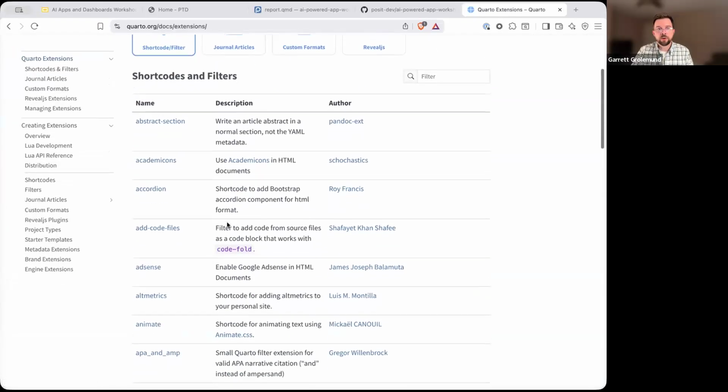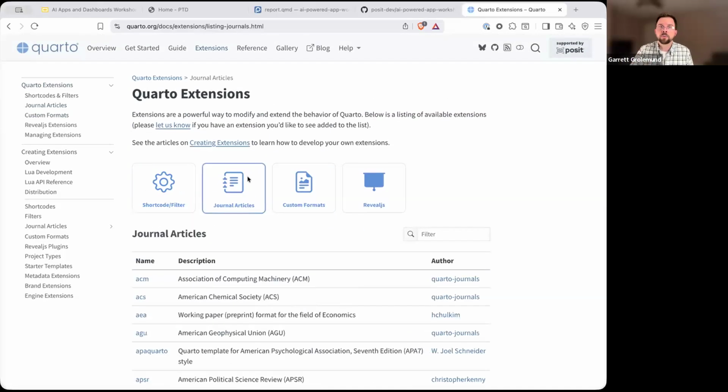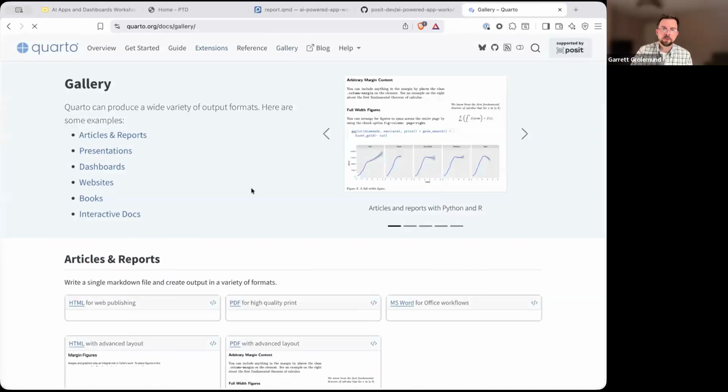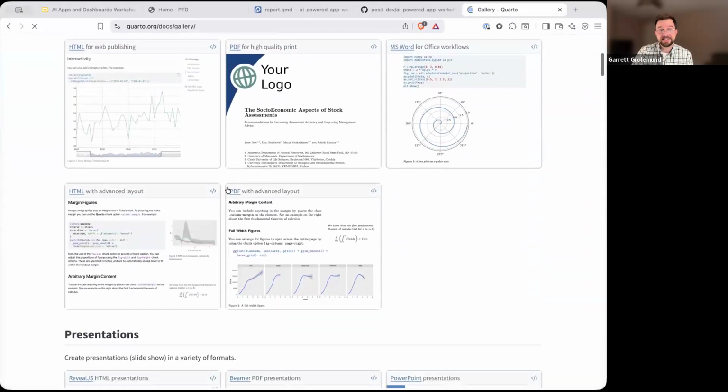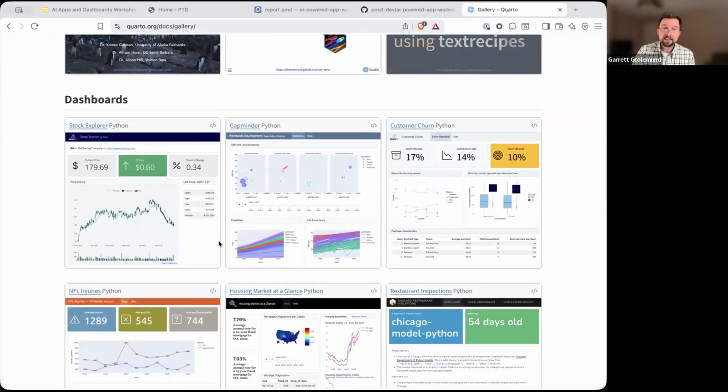This website will show you everything you need to know about the different things you want to make. Depending on what you want to make, you can click through to it. But what I would like us to do next is make a dashboard. A dashboard is basically a website. It's a very visual way to display data. And we could do it with what we have here.